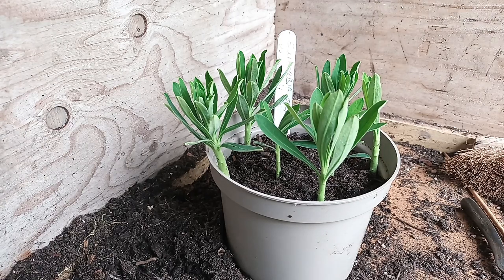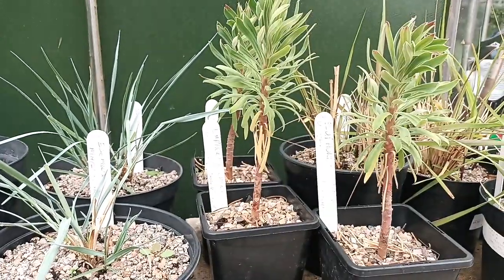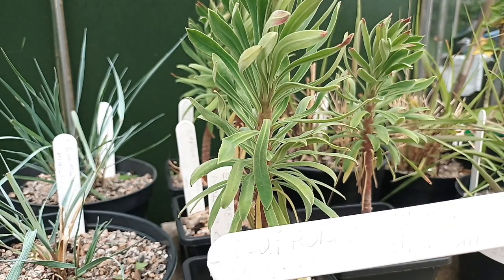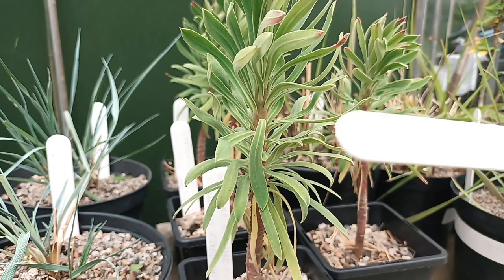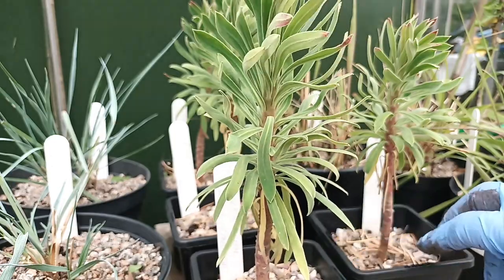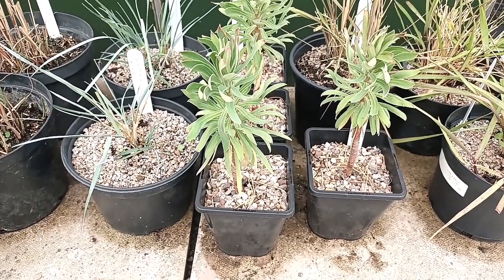I shall show you another cutting I took last year to show you what will happen within a year — what you can expect to see. These cuttings were taken last year from my own particular plant. They're well-rooted, though not through the bottom yet because I potted them up very early this year. I've written on them 'Euphorbia Caracchia Wolfenii' — though just 'Wolfenii' would have done — and the source location. They were struck this time last year. I actually had six of those and gave two away. That's what they should look like in about a year's time once you've potted them on. Wait for those roots to appear at the bottom of the pot before potting on.